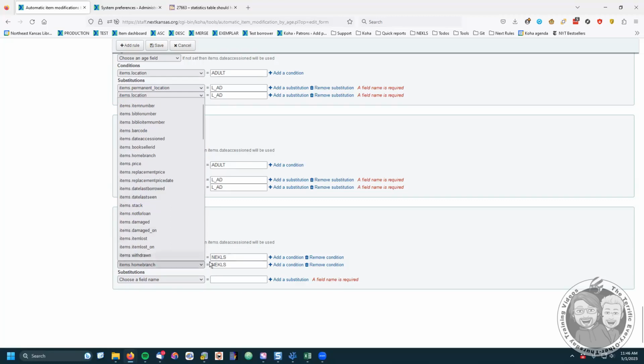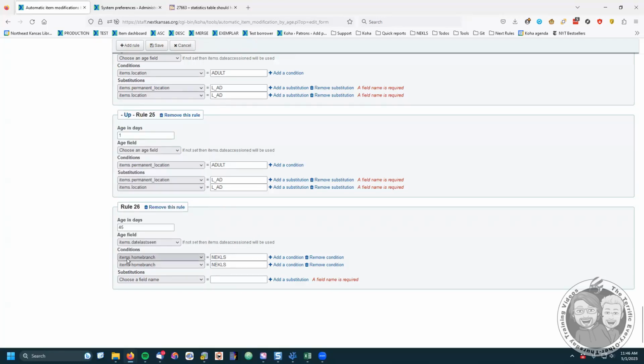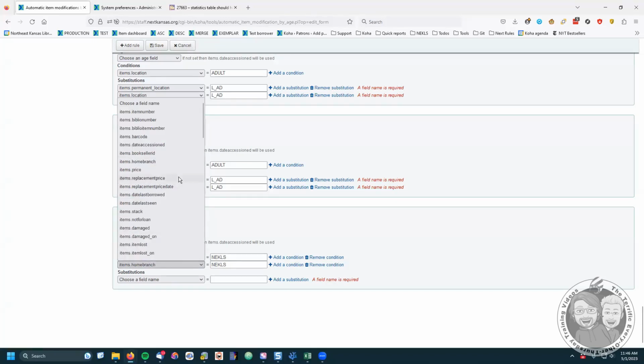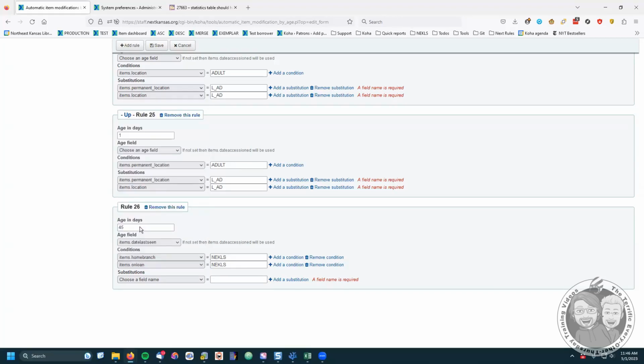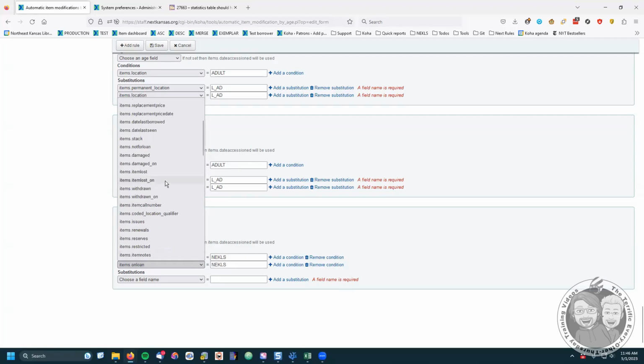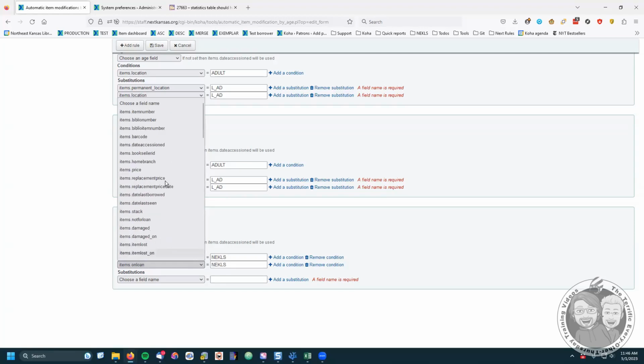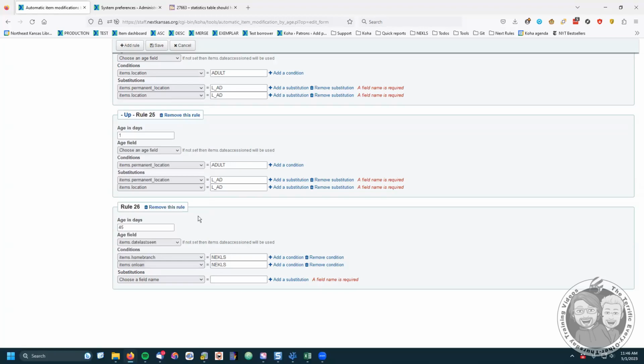But if we wanted to say if the item's home branch is Nichols and the item's not for loan, that would be a bad one to change. If the item's not for loan status is number 1, which in our system I think just says not for loan.